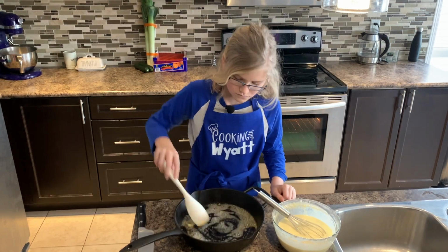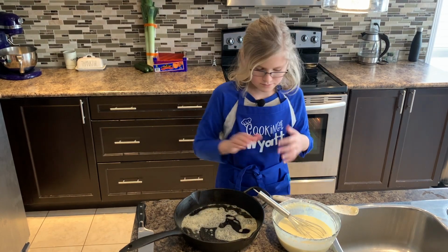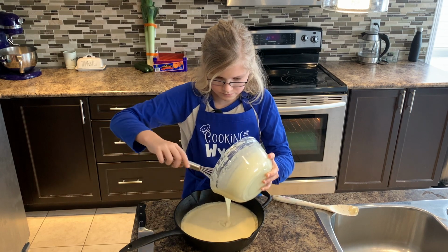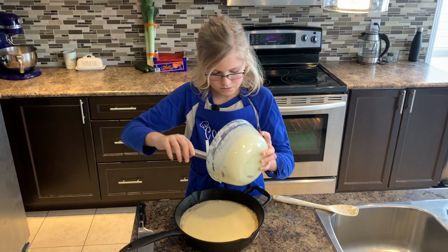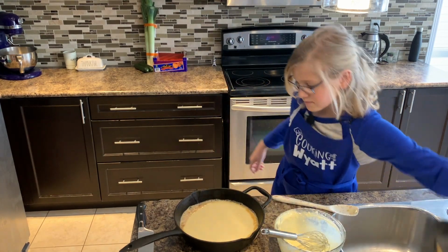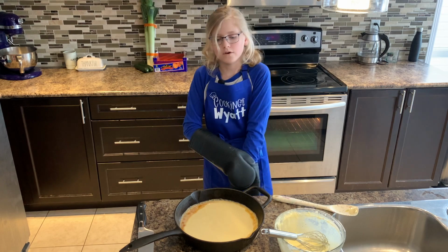Alright, so once all of your butter has melted in your pan, you're going to take all of your batter. You're just going to pour all of your batter into the pan. Oh, didn't get quite all of it. Alright, so again, making sure you grab your oven mitts, you're going to grab this guy and put him back into your preheated oven for 15 minutes.